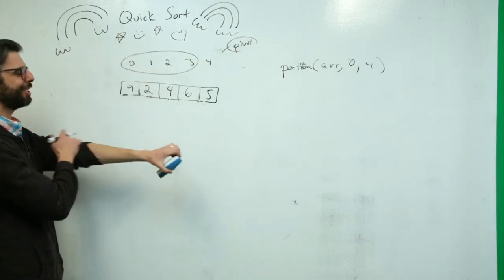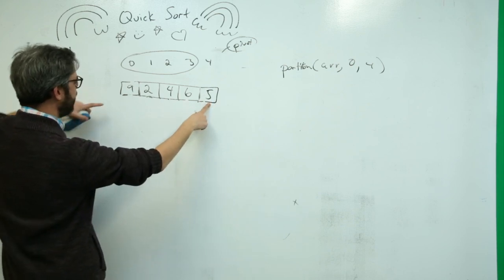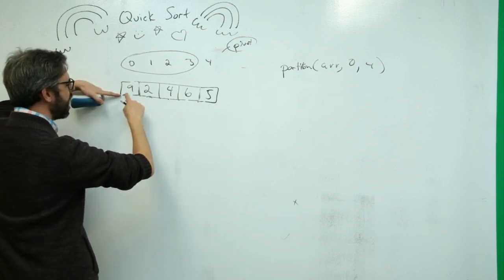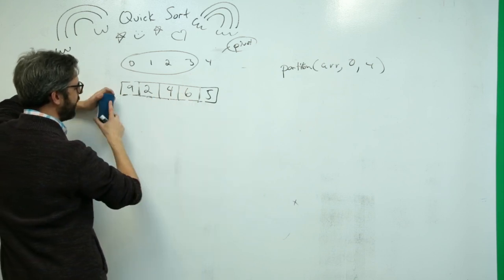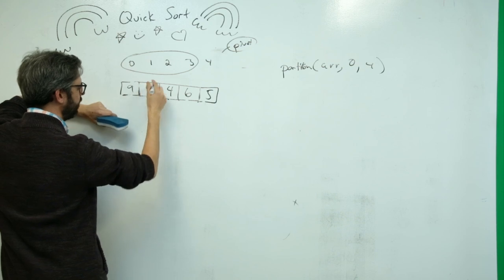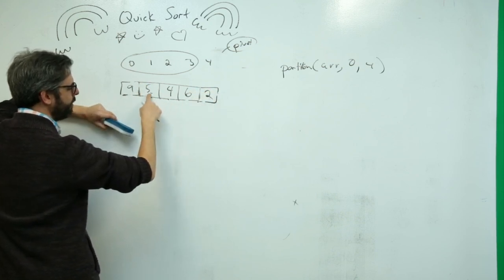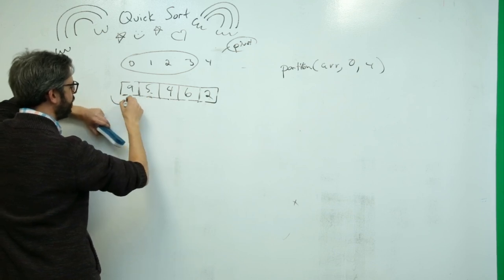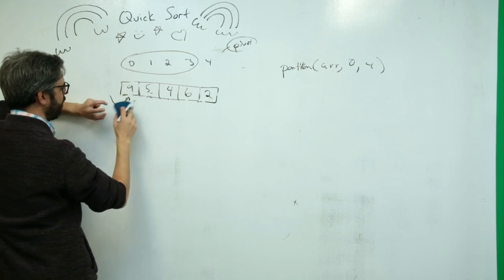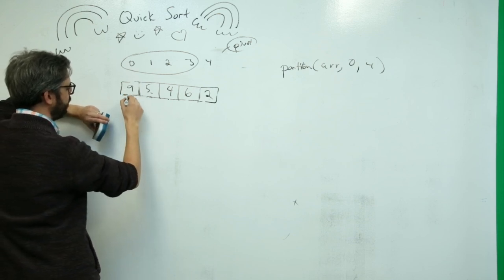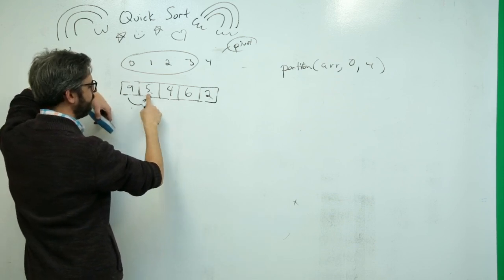All right, let's just try it. Let's just play it out the way that it says on Wikipedia. This is the pivot. Is 9 less than 5? No, don't do anything. Is 2 less than 5? Yes, swap. Is 4 less than 5? Okay. Oh, so now the pivot is here, because I didn't move the pivot index. Or actually, the pivot index starts at 0. So now the pivot index is here. Now I'm going to check here. Is 4 less than 5? It is.